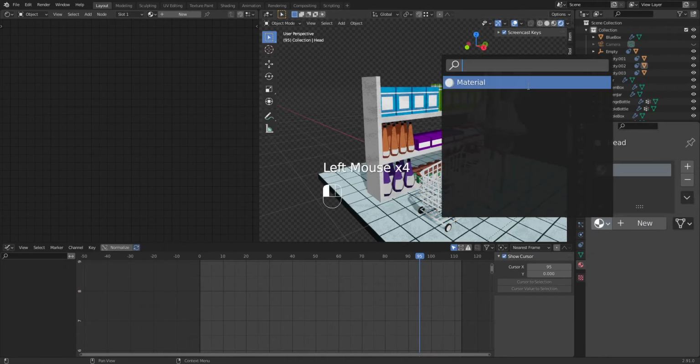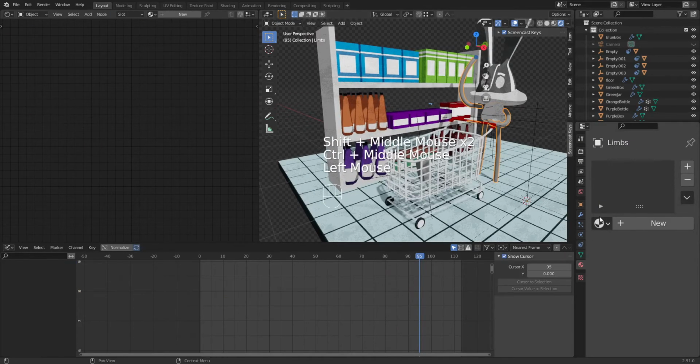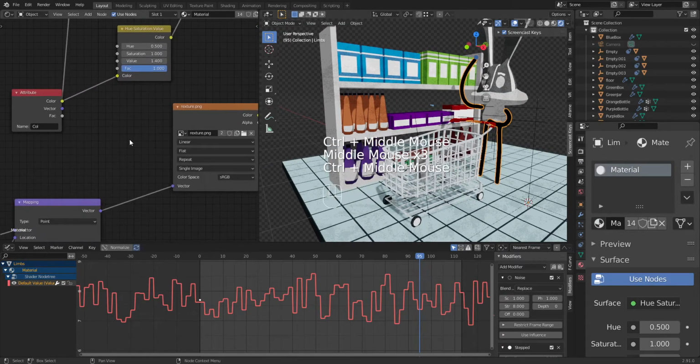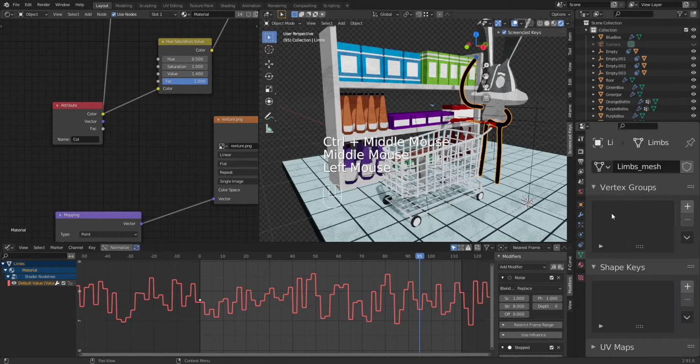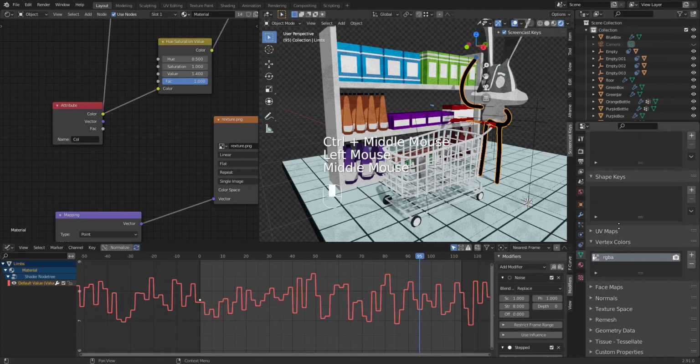And then the only difference with the things that you import from Quill is that you're going to see that the colors are usually called different. So here in the vertex tab, you have a vertex color, right?